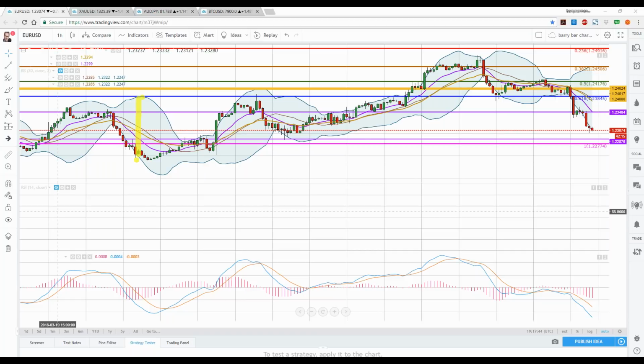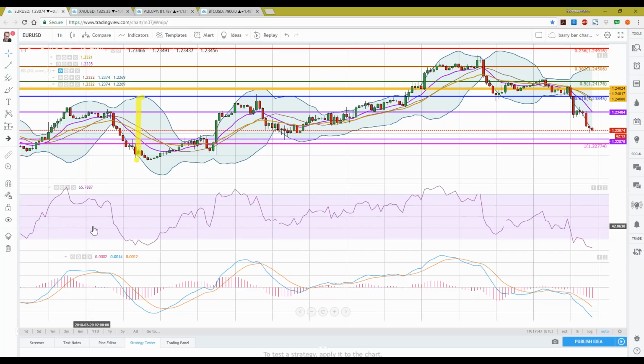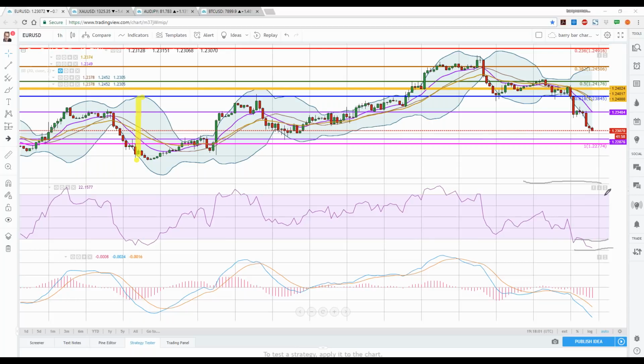We can also add on here RSI. Like I said, RSI is considered an oscillator because however it's calculated, it always comes in between 0 and 100. The purple area here is what we can call the dead man zone. It's between the area of 30 and 70. It tells us nothing. So we're looking at it to be in the 0 to 30 range or the 70 to 100 range. And then it's telling you the market is either overbought, like here, and here we see the price has surged all the way up.